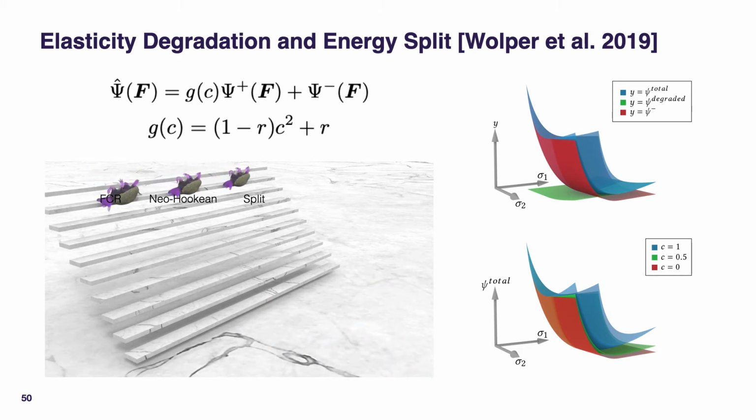As such, I've shown at the top the split energy density that we adopted for PFF-MPM. And notice that it's split to achieve a simple decomposition of the energy into tensile and compressive contributions. With this split, all we need to do for fracture is multiply the tensile contribution by our monotonic degradation function. And as you can see by these tumbling armadillos, this split energy behaves very similarly to the neo-Hookean energy it's derived from. Additionally, the armadillo on the left uses the fixed corotated constitutive model that you're already familiar with.